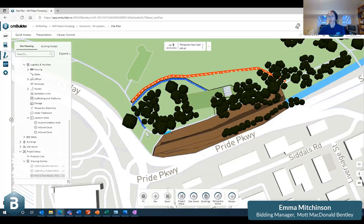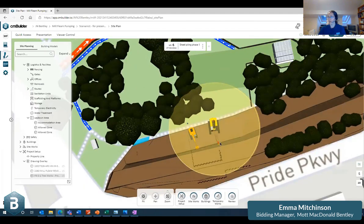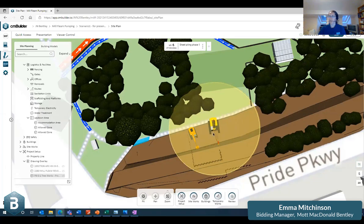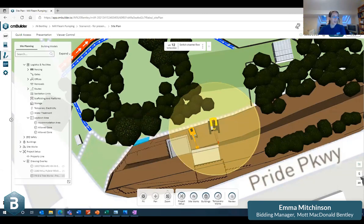You can show very clearly this is where we're taking construction access, this is where there's public pedestrian access, this is where we'll have our cabins. You can phase the works and bring in machines. We're looking at doing some sheet piling here — doing it off a crane — and you can see we can reach all the sheet piles on this side, but the ones on this side require either a bigger hired crane or a road closure. Just having that ability to very quickly model up, think about scenarios and options — it's absolutely fantastic for us. You can quickly demonstrate, quickly get to costs, get to programs, all of that. It's one of the real good things to have come up this year for us.